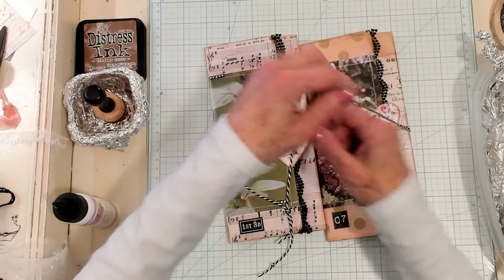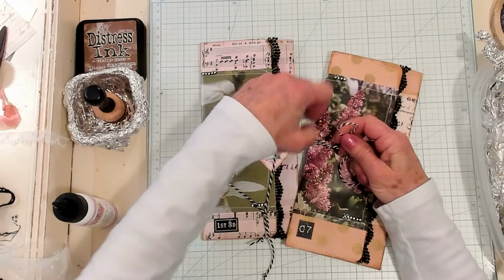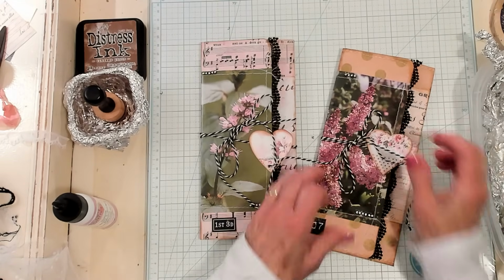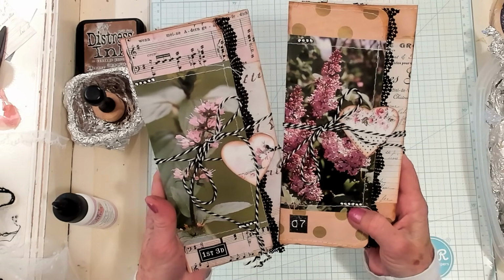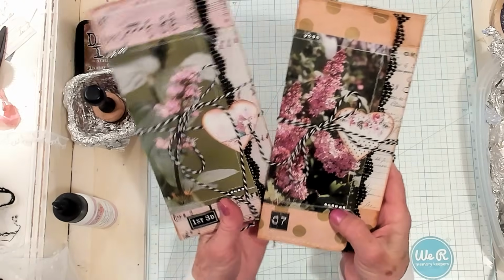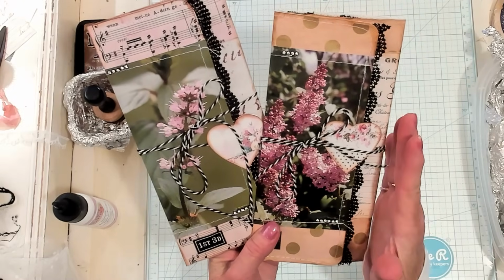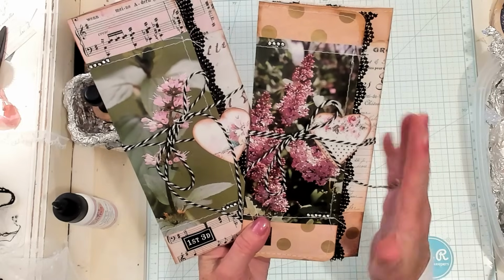Wouldn't this be adorable for Happy Mail? Or for a tall junk journal add-on, or maybe even a Valentine's Day card. Oh, you guys, I know this is a longer video than I usually do, but I think it was well worth it because I think they're truly beautiful. A beautiful way to use a large book page picture.